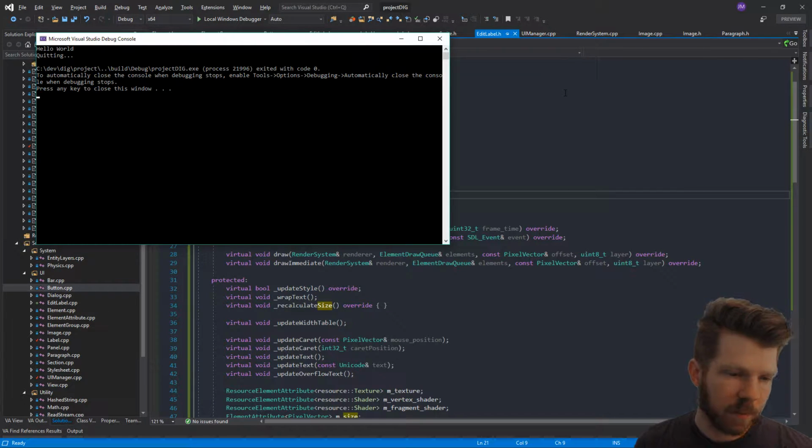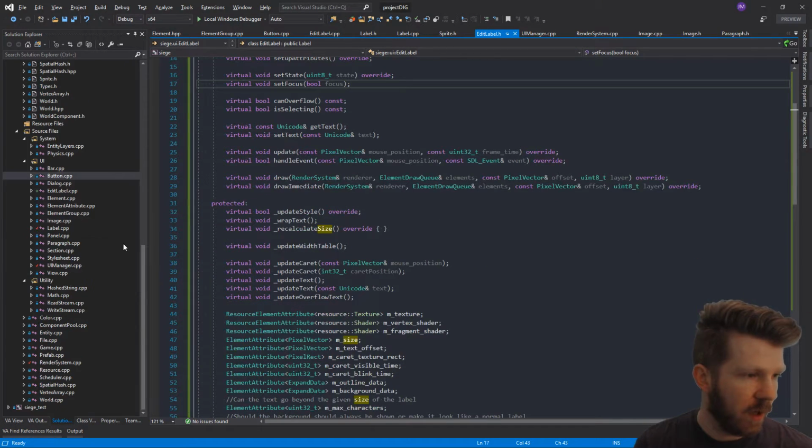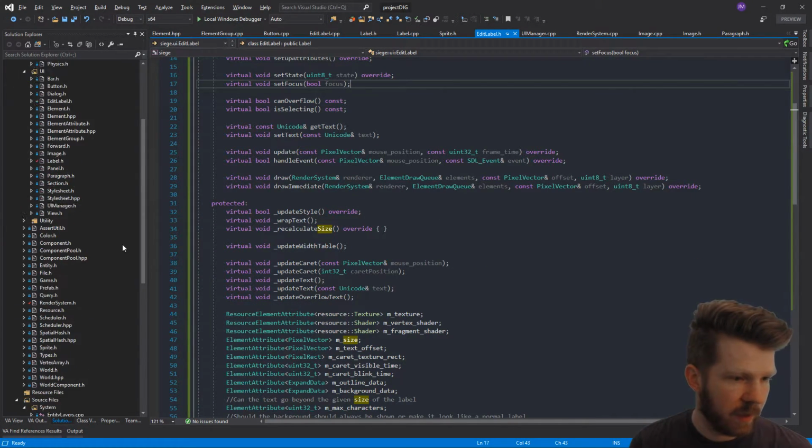And yeah, so tomorrow we'll pick this back up. We'll fix up edit label. We'll also start like fixing up other parts of the UI that we've been working on. And yeah, just hopefully soon wrap up this UI stuff. We've been working on it for a good chunk of time now, but it's coming together nicely. It's looking good. We have a lot of UI stuff laid out now.